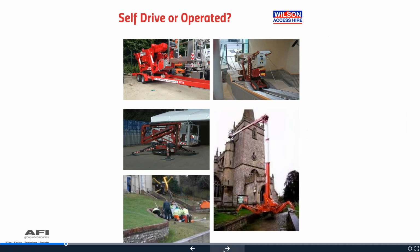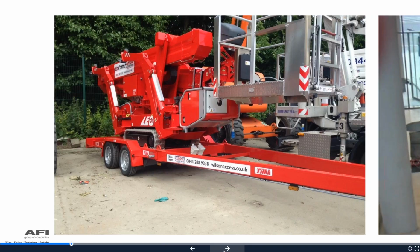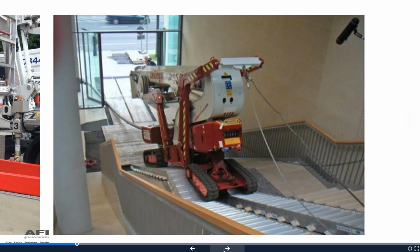So, self-drive or operated. Spider lifters or track mounts, as we refer to them, are increasingly requested for both internal work and external work, whether that's cleaning, maintenance, work in shopping centres, Christmas lights, or even telecommunications. They're a very versatile piece of equipment, and they're able to access areas where other more traditional MEWPs sadly can't. So covering self-drive or operated, if you choose self-drive, this may mean collecting the machine and loading it if you don't have your own trailer. If you had your own trailer, depending on your rental company, you can attach and away you go. But it also might mean installing it into its intended place. So you can see there's a challenging scenario for some operators there.